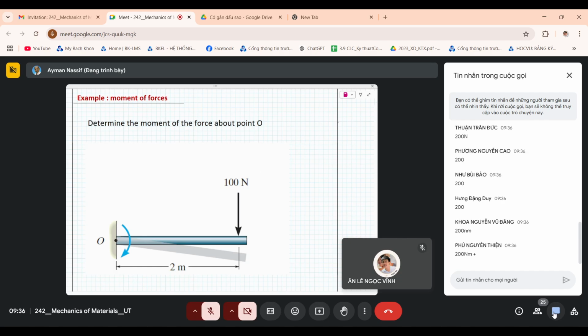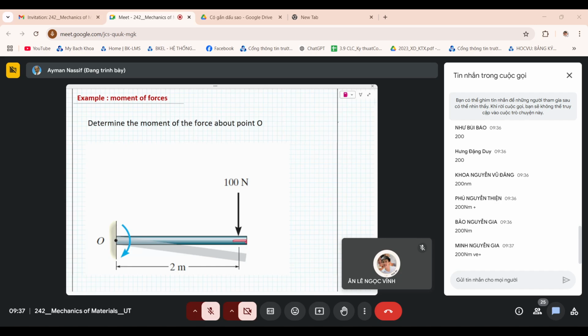All of you are engaging in the chat box. Wonderful. But please remember the units, the units and the sense. Because as I said to you, if you just say 200, it doesn't mean anything in mechanics. Exactly, 200 Newton meter in the clockwise direction, which we agreed for now to be the positive direction.